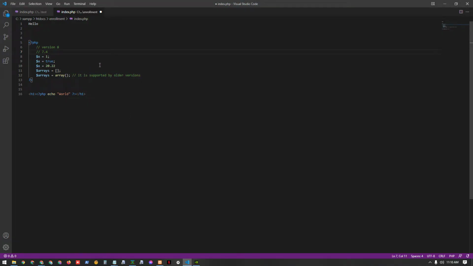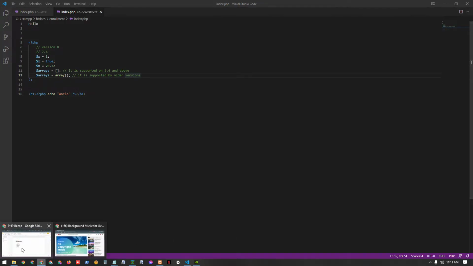So again, in this approach we're using the brackets, which is supported on I think 5.4 and above. If we use this approach in an older version, you'll be given an error because it doesn't support it yet. Both approaches are supported by newer versions.